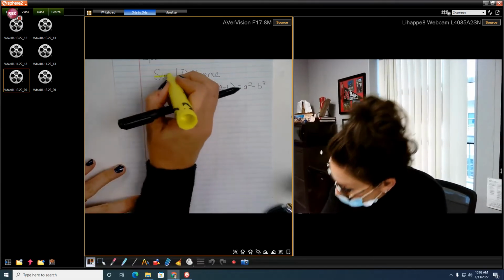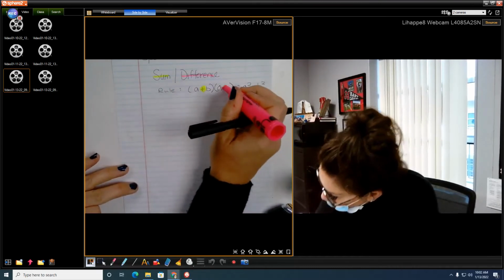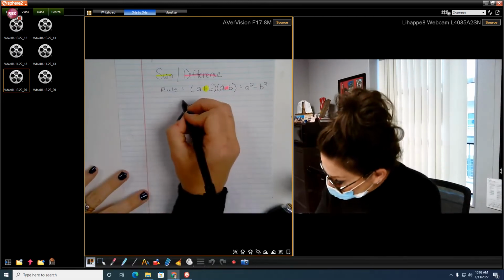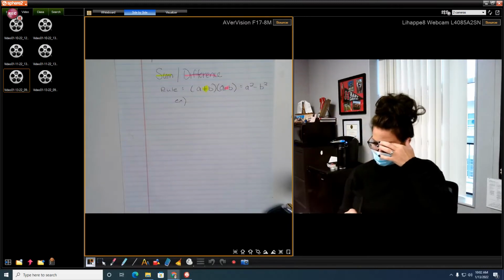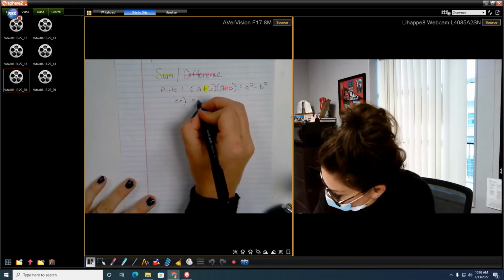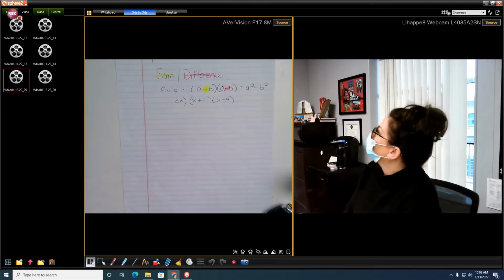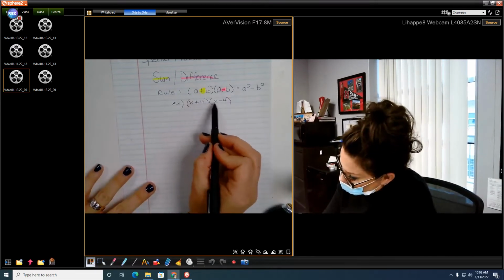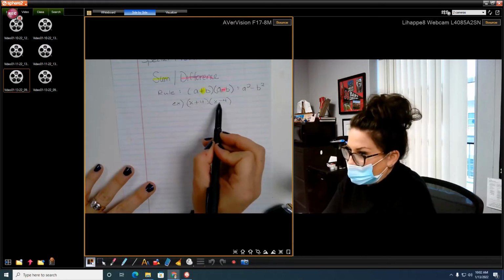However, it's important to know that it has to be a sum and it has to be a difference. Because if you were to FOIL it, your middle terms are going to cancel out. x plus 4, x minus 4. That's an example of it fitting the pattern. I have an x in the A spot, and I have a 4 in the B spot. One's positive, one's negative.